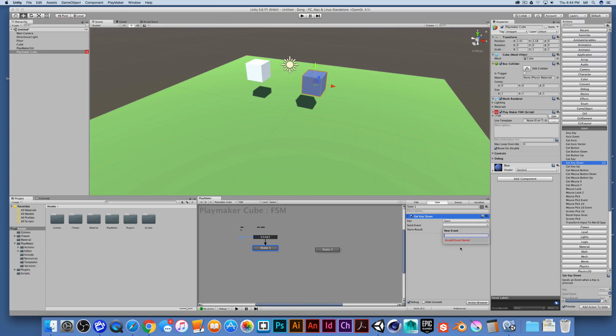These are just friendly names that help us stay organized to determine where we should go if the condition that we're working on is true. So in this case, when we press the space bar, I want to transition to state 2, which is going to have some other functionality on it. Now, I could call this rotate because that is the function that this thing will eventually perform, but it might perform more than just rotating.